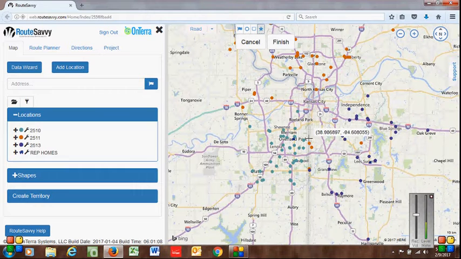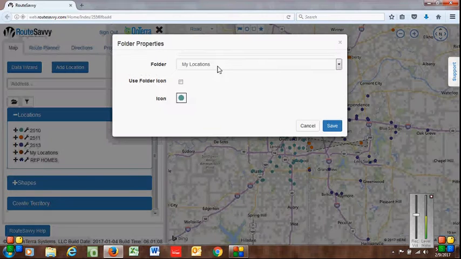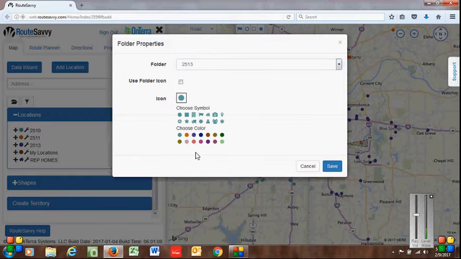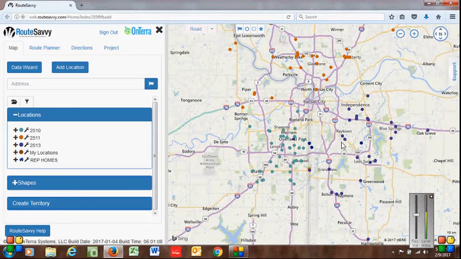So I'm just going to click up here, and you can just group these guys together that you see. And you just do a right click. I want to move these over to another folder, and those orange dots, I want to move those over to territory number 2513. So I just do that, and that looks like a purple, maybe a bluish. So I want to save those right into that particular area, and then that moves them into the folder for 2513, and then they become part of the routing process.